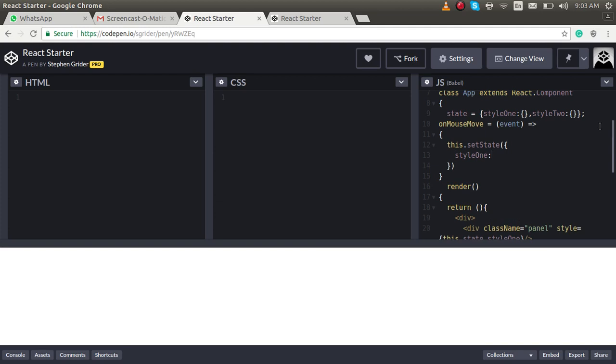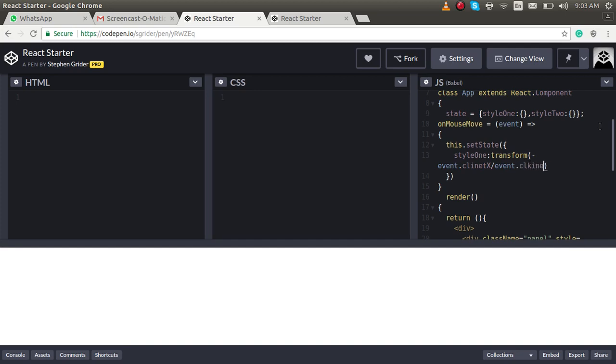Style1 I'm changing to use the transform function, and I need to pass the offset value from the event, event.clientX here, and event.clientY. The same way we'll set another object.